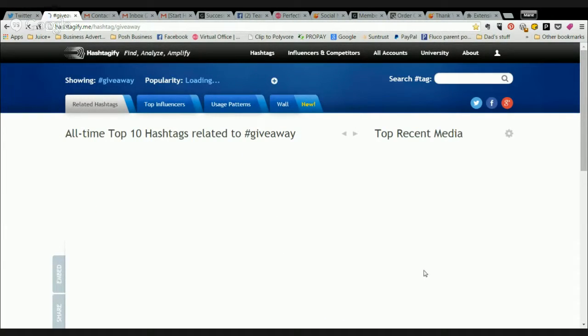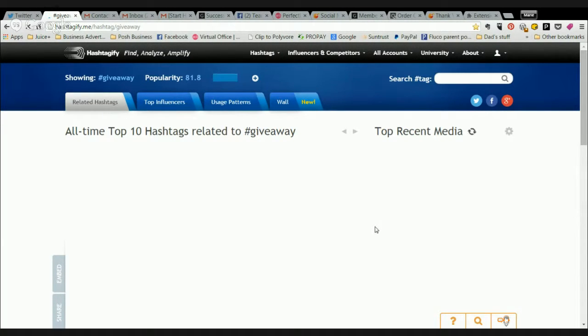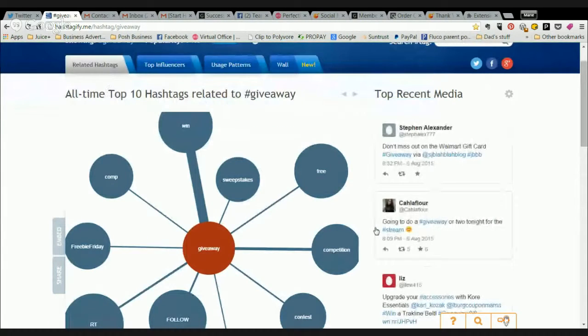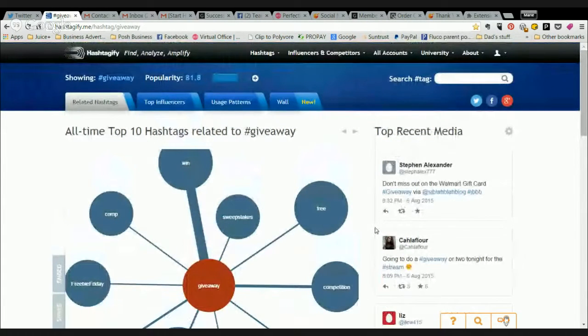Okay. All right. So this is another thing about hashtags that you should know about: popularity, and seeing what people are really searching for. Okay. Let's just say you want to use the hashtag beauty. Know that if you use the hashtag beauty, everybody and their mother is going to be using it. So you may want to find another hashtag of maybe 2 words or a comparable word to get more people's attention and hone in on what's really popular and not stand out. Well, stand in the crowd, but stand out of the crowd.